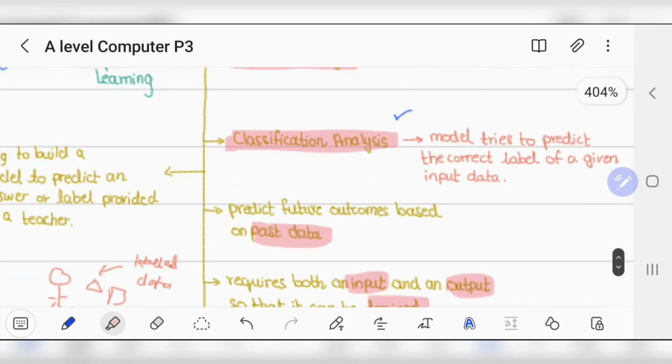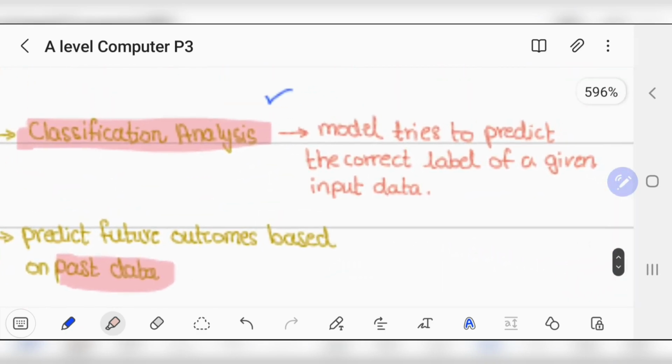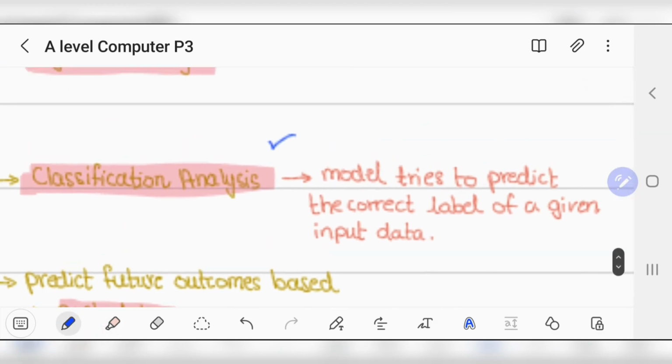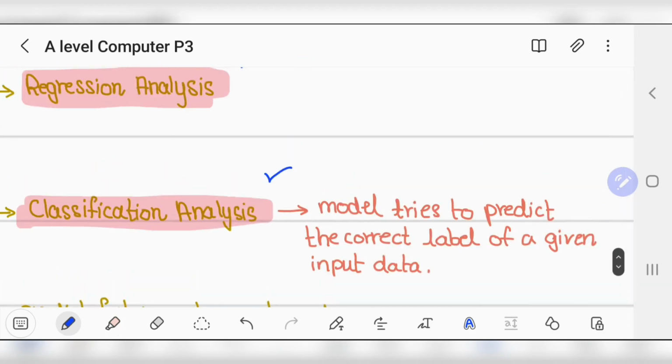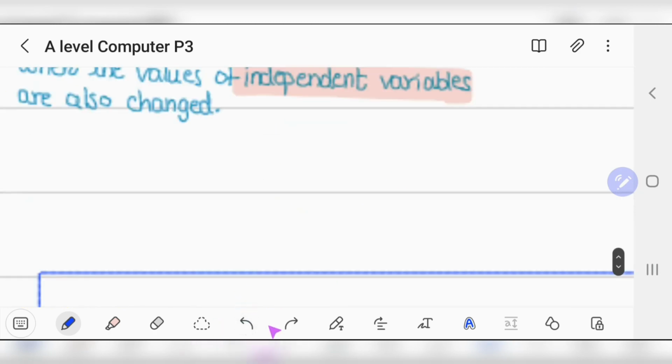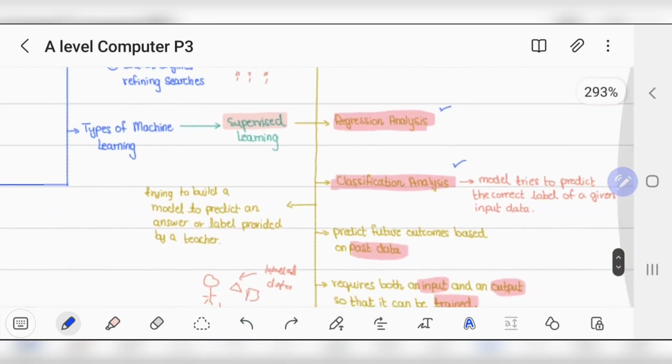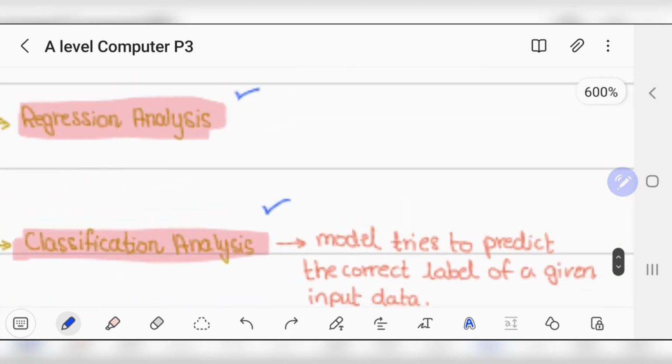What is classification analysis? The model tries to predict the correct label of a given input data. It tries to classify it. There are different types of squares.